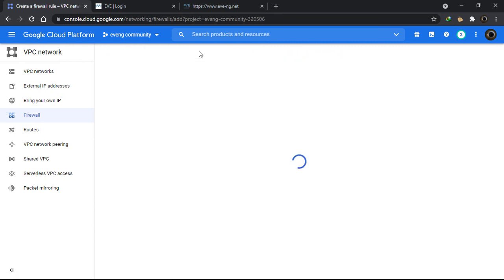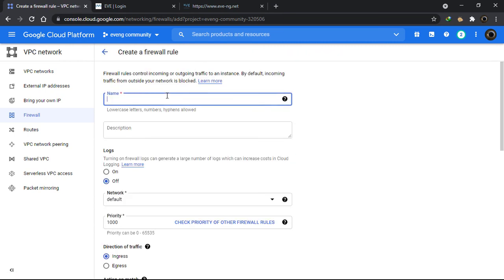Here, create rule. Type the name for your rule, egress. Description: allow for logs.